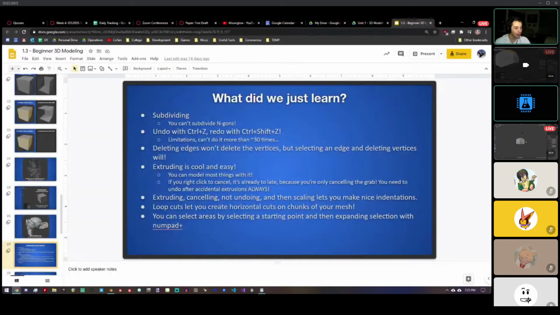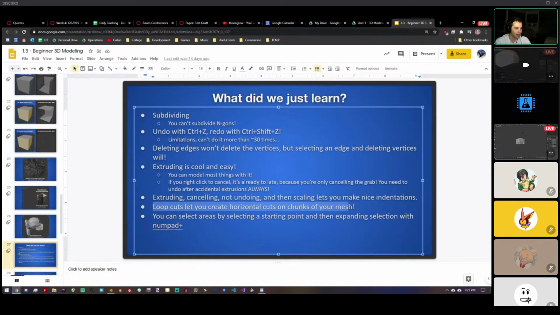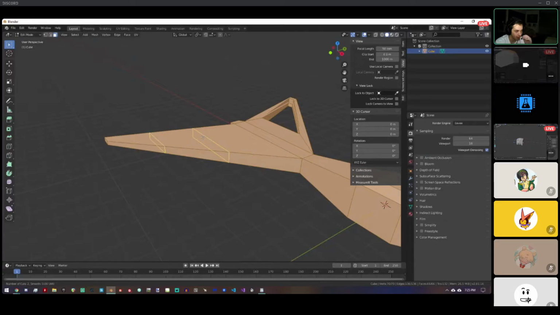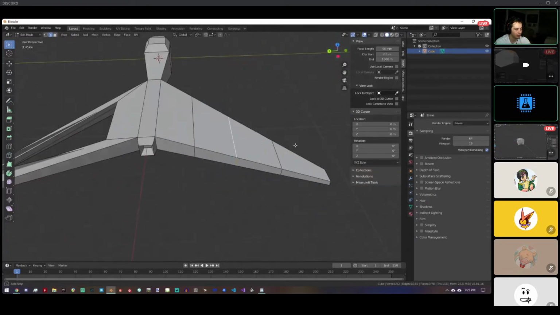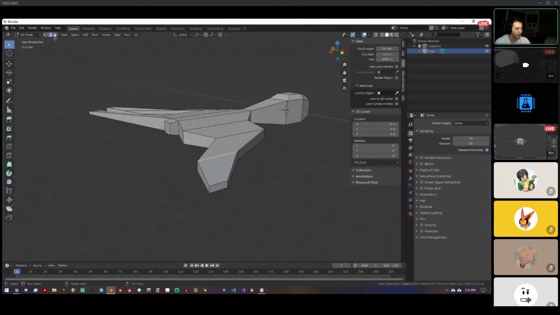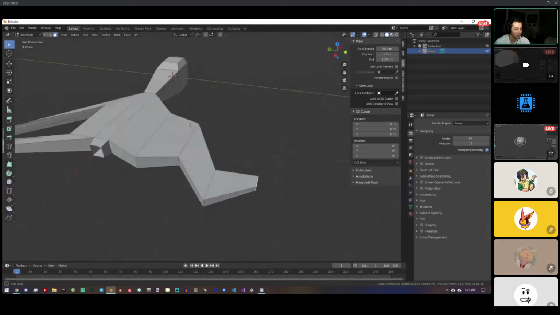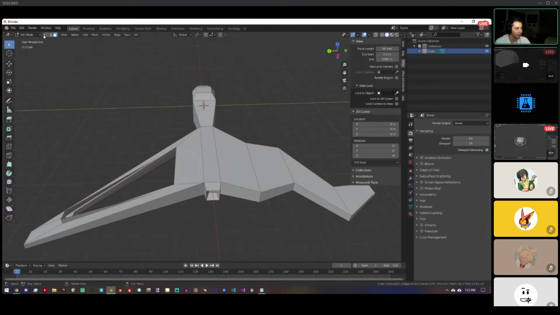And then loop cuts, loop cuts, loop cuts. Those are performed by doing Control R. So if I wanted to do loop cuts on this wing, I could do Control R, and then I mouse over the place where I want to do the loop cuts. You can see how where I mouse over affects where the loop cuts go. So I mouse over here, and I do like 3 of them, and then from that, there's some pretty cool things that can come of this. We can make this into a stealth bomber or something. Yeah, loop cuts let you give it wonky, jagged wings. Even though the entire left half of this is pretty broken.